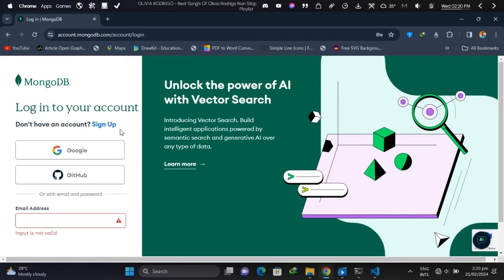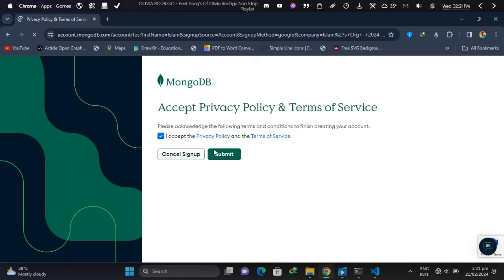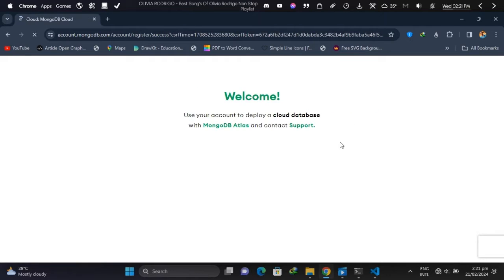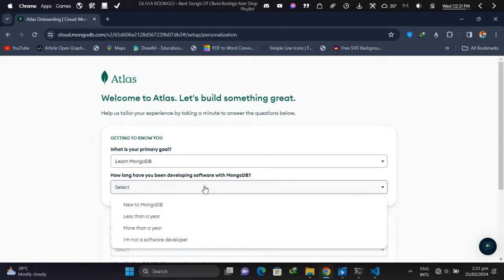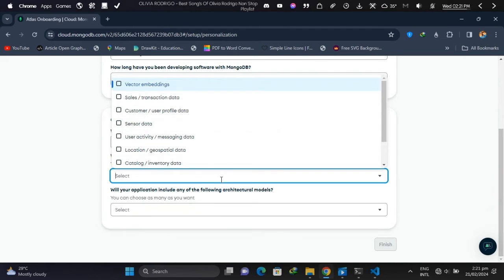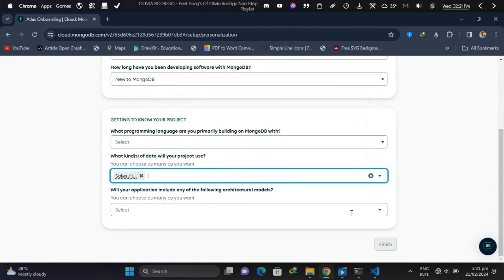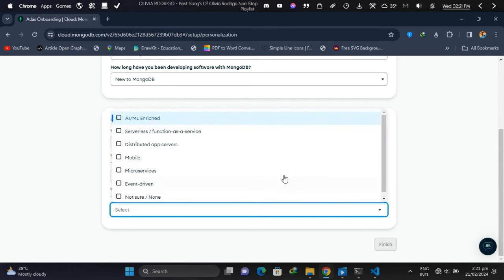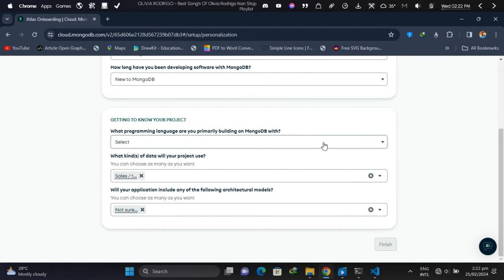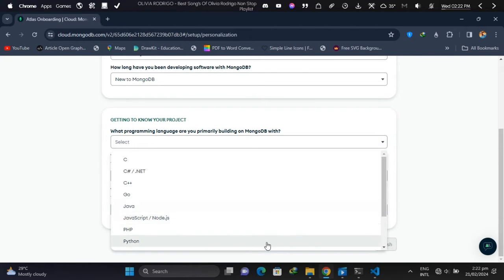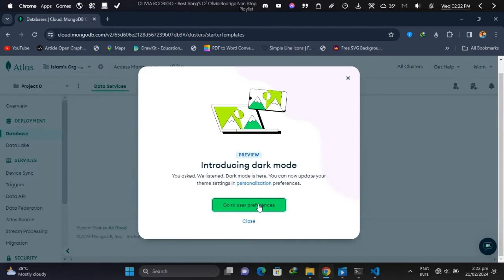So I'll try to log in. So once I'm done logging in, then I'll get back to you. I'll accept the policies. So I've decided to create a new account so that I'll show you the steps you are required to create an account. So just enter the details over here. So make sure to fill all the details over here before clicking on the finish button. So select my programming language, so Python. So click finish. So I'll close this.